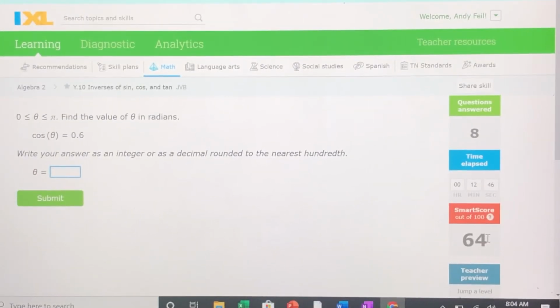Okay? So really that's it. I'd like you to try this on your own. Try some of these problems from y.10. This will help us because we are going to be solving equations where you want to find the angles. And this is kind of step one in order to do that. This is kind of like in Algebra 1 when you were first learning how to do one-step equations before you got to the 2- and 3-step equations. And that's really all we're doing here. So try a few of them. Try to get this up to 80%. We're already up to 64. It just is a good way for you to get ready for what we're doing next.